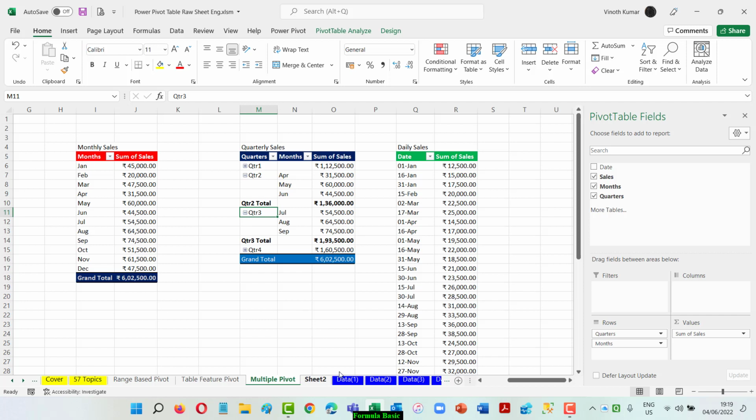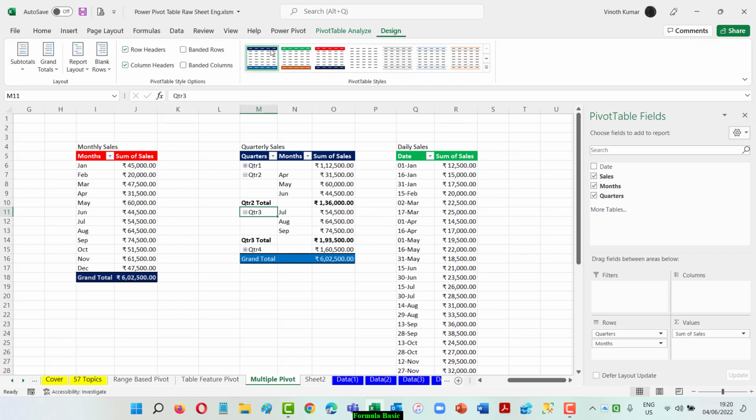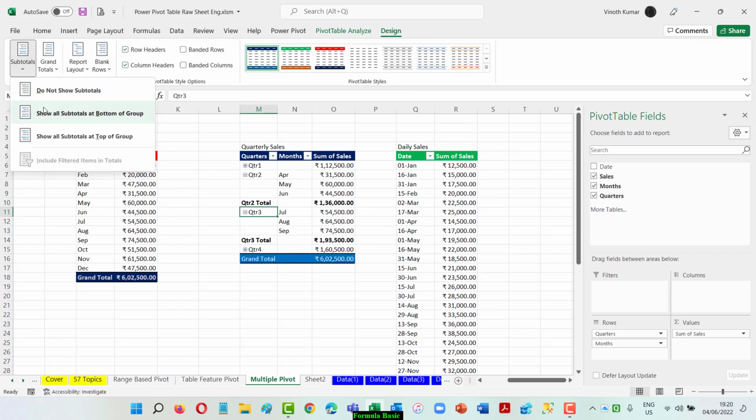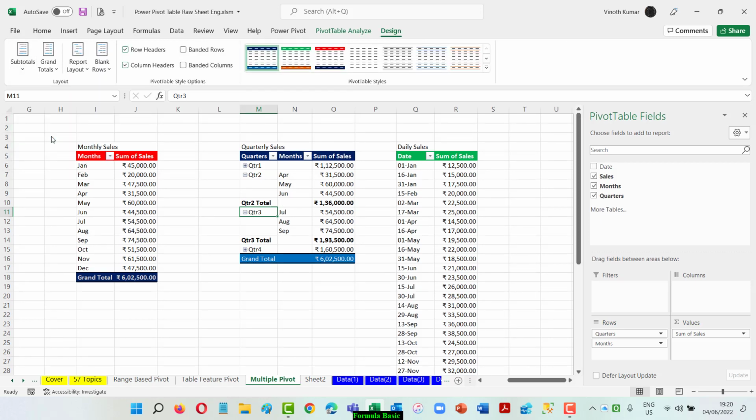And when I try to add quarterly and monthly sales here, you can see that a subtotal comes up here. See the subtotal coming at the bottom of the list here. And I can just go back to the list here. I see that subtotal. I want to see the subtotal at the top. And I want to remove the grand total out of the equation. Grand total is gone for me. And I can add grand totals for all my data.